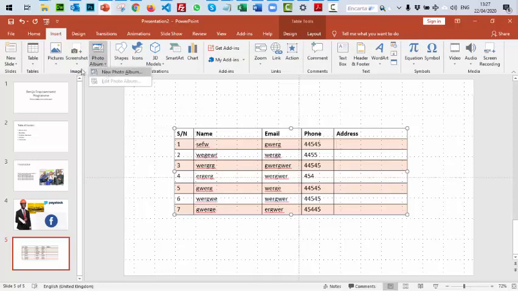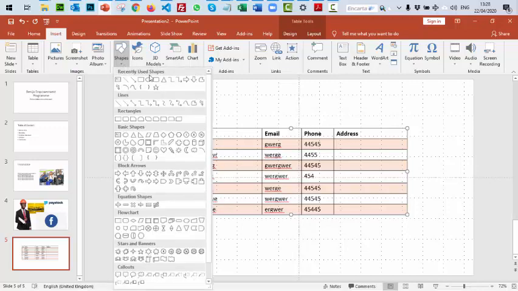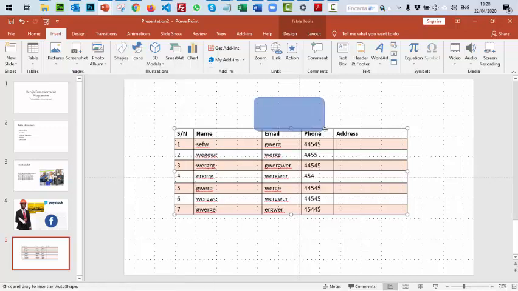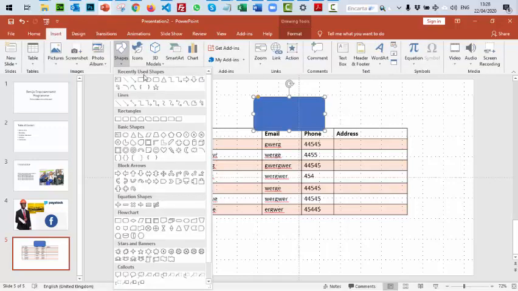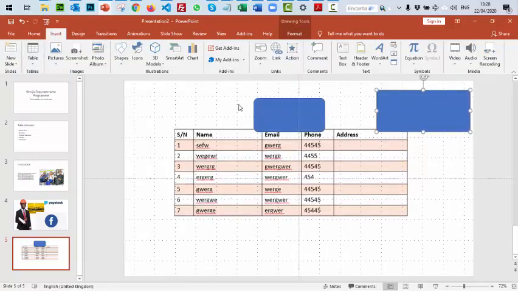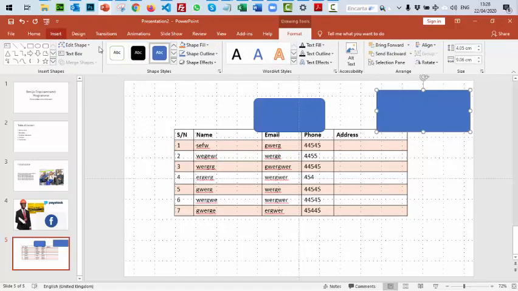So these are to create photo albums. You can play around with all these other ones. The shapes, you can choose to draw any form of shape, whether you want to draw rounded edge tables. This orange knob here gives you the liberty to adjust the round corners. If it were just to be a clear rectangle, you use the one without the round edge.